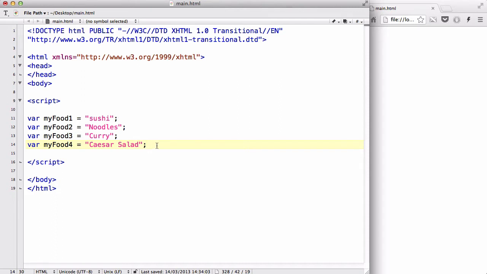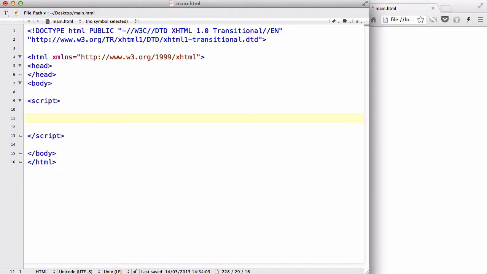However, that takes a lot of time and there will be a lot of variables you'll be creating. So what if there's a way of putting all the values, all the list of the food you like, into one variable? And that is an array. The solution to having all these variables is to put all of the values into one variable, and you can do that by creating an array. An array is an object that is used to store multiple values in one variable.